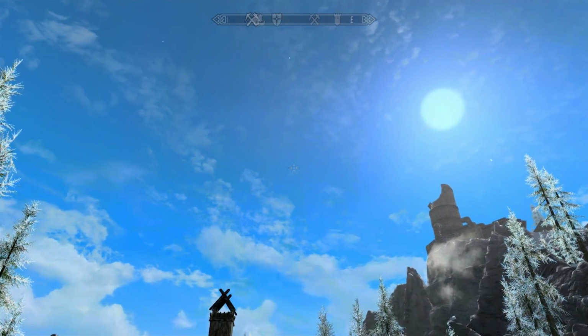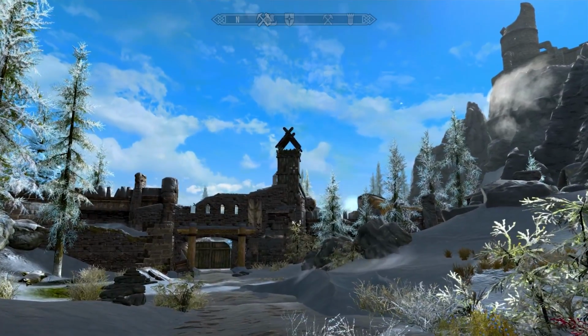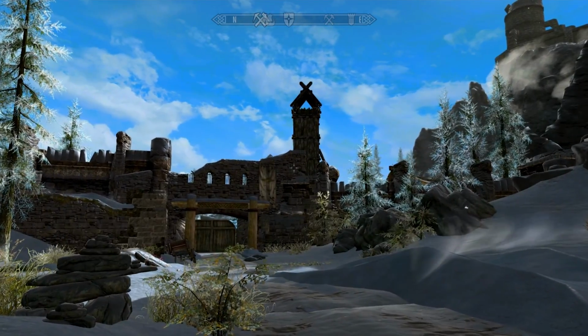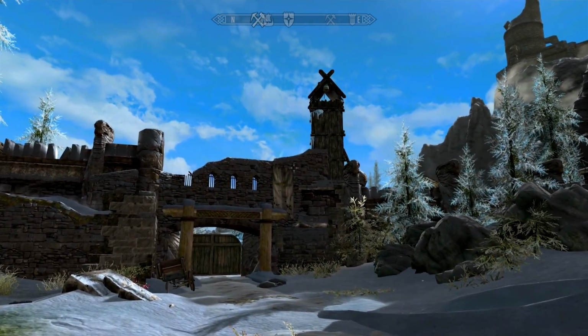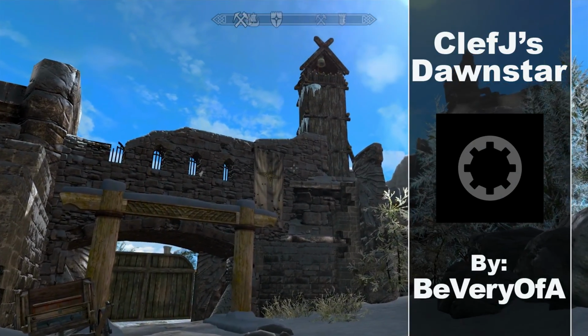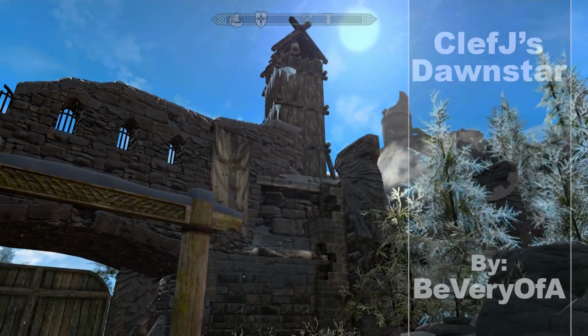We now move from Morthal over to the city of Dawnstar for mod number 3. Maybe the second shittiest major hold. Up for debate, but it might be the second. I mean, I feel like Dawnstar's got a little bit of charm to it. But Tyler, what's this mod called? Now, this is ClefJ's Dawnstar, and it is also suggested by Mammoth Tsunami and BeVeryOfa, so thank you very much for that.